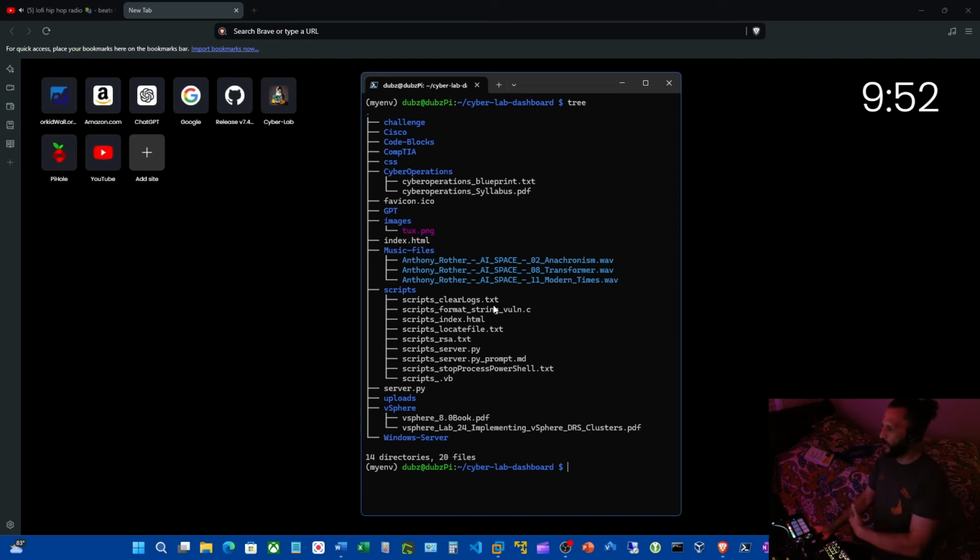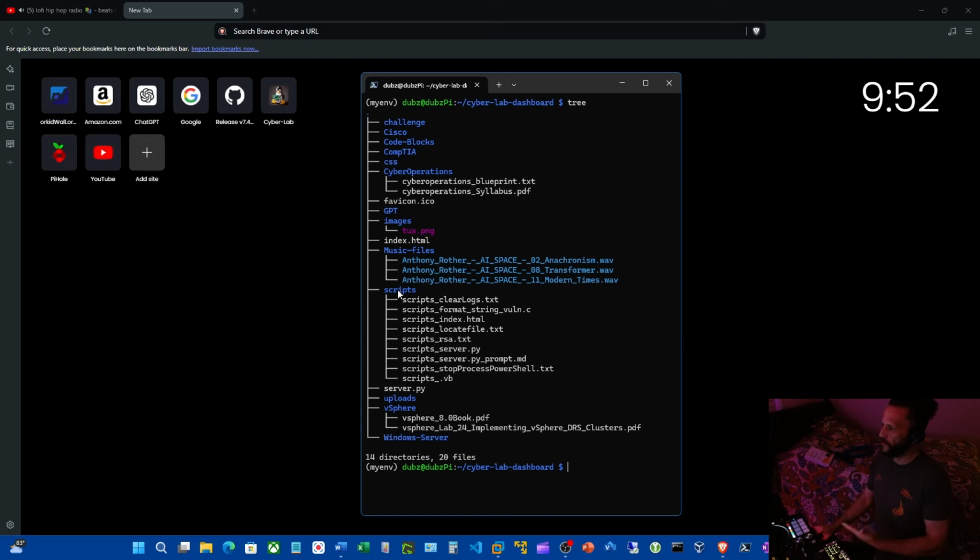The Python code is coded to put files that I upload into the proper place. So if I have anything related to cybersecurity, cyber operations, scripts, vSphere, Windows Server, Cisco, CompTIA, the way that I programmed it is we'll do scripts underscore.